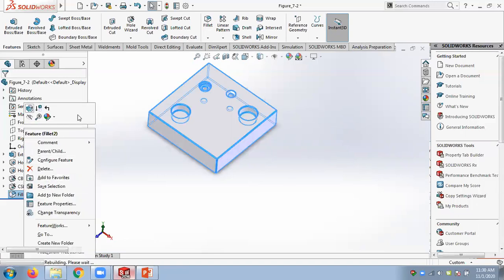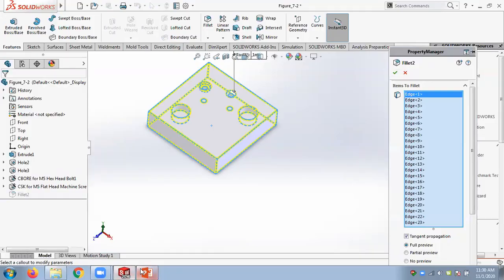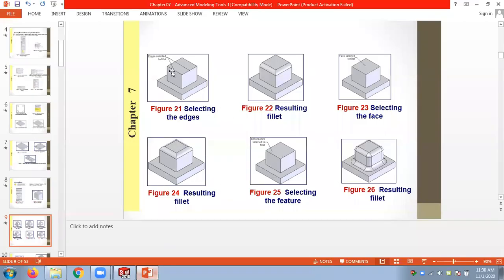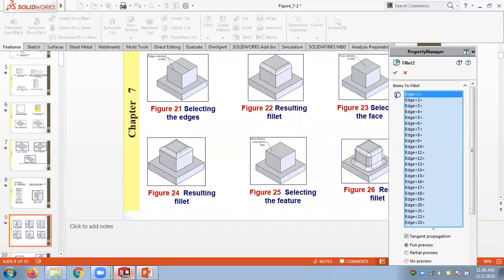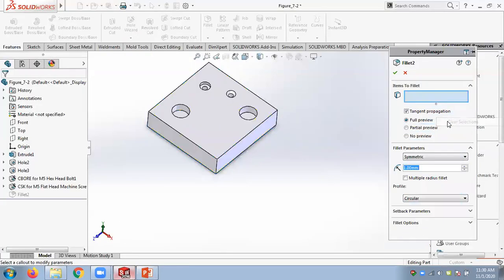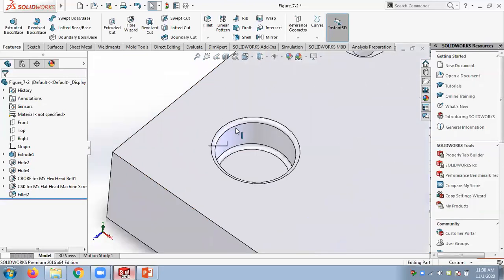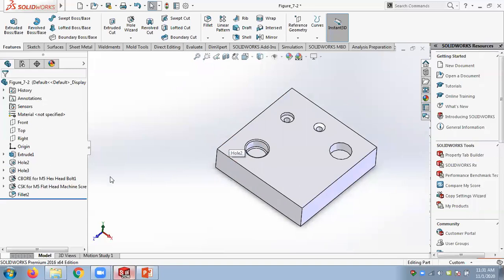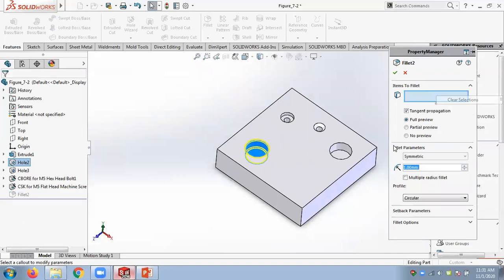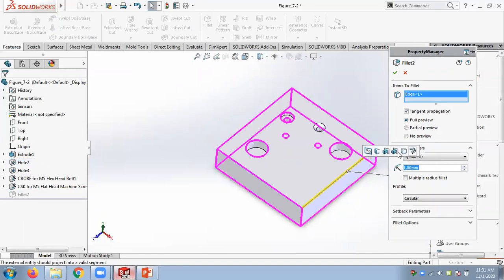Okay. So you have a lot of options. One way is you can select the edges. Other one is you can select the faces here. Or else you can select the entire thing. Or else you can select this feature also. So when you select this feature, only that feature will get filleted. You can see this area is filleted, this area is filleted. So there are a lot of ways of applying the fillets. One way is you just select the edge and you have these options popping up.